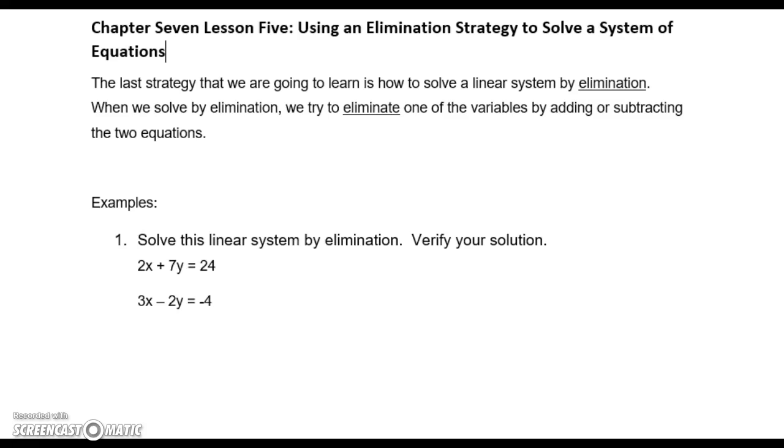You're trying to eliminate one of the variables, and it doesn't matter which variable you're going to eliminate. I would just suggest trying to eliminate the one that looks easiest to eliminate. And we're going to go through how to eliminate variables by looking at our first example from our notes.